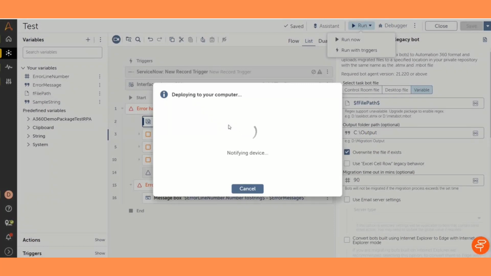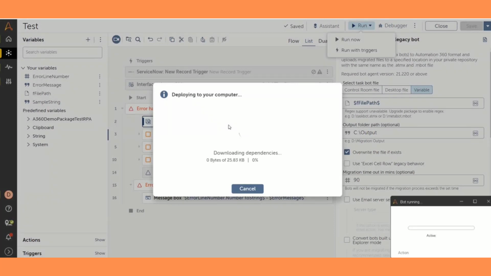Once you run this bot, it will take some time to pick that file and convert it into A360 format. As you can see, it is migrating, and once the bot runs successfully and there are no errors converting that Metabot file to A360 format, it will not throw any error and you'll get a successful run.